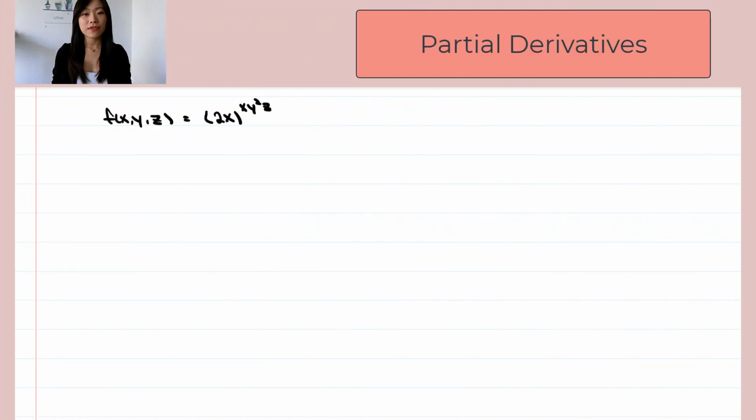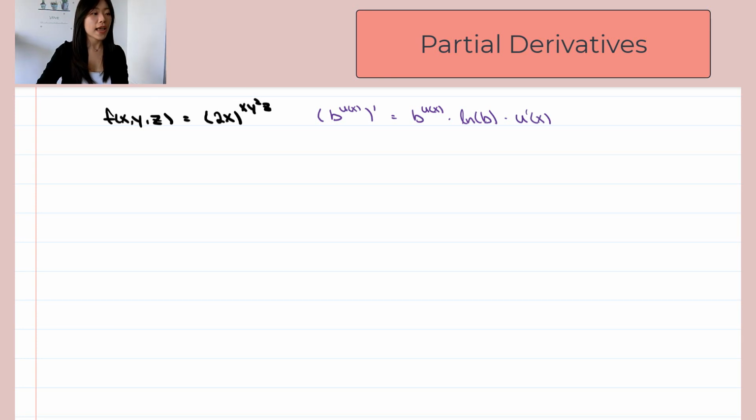For the other two partial derivatives, they will be easier, since the variables y and z only appear in the exponent. And if you remember from your Calculus 1 course, we know the derivative of an exponential function with any base b. So the derivative of b to the power of some function u of x would be b to the power of u of x times ln of b, then times the derivative of the inner function, which is u prime.